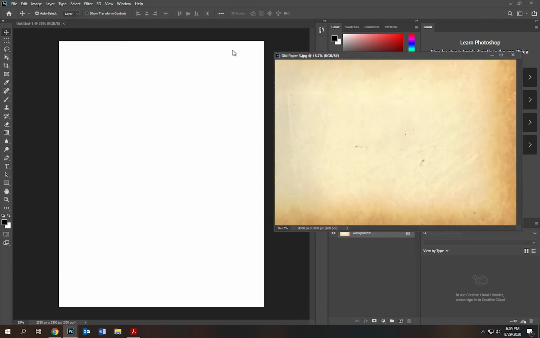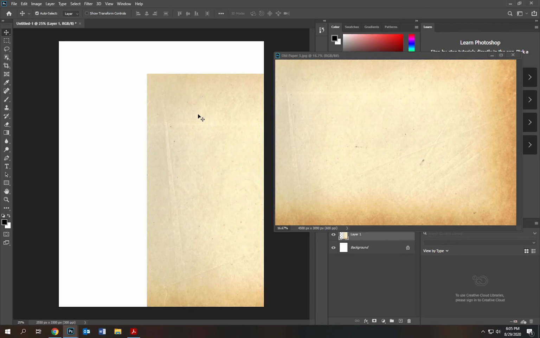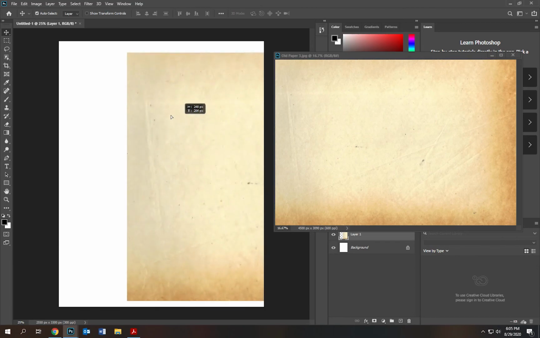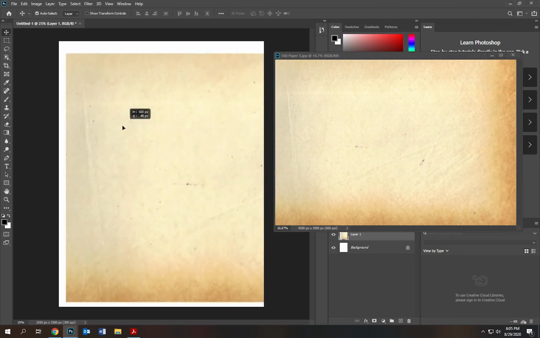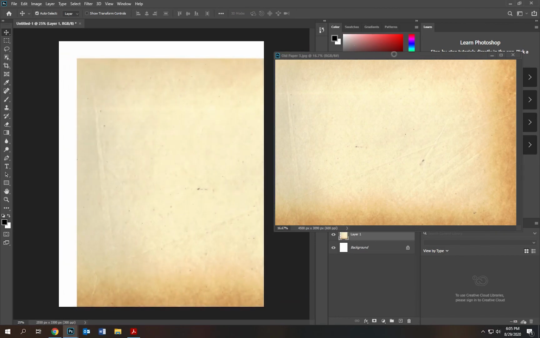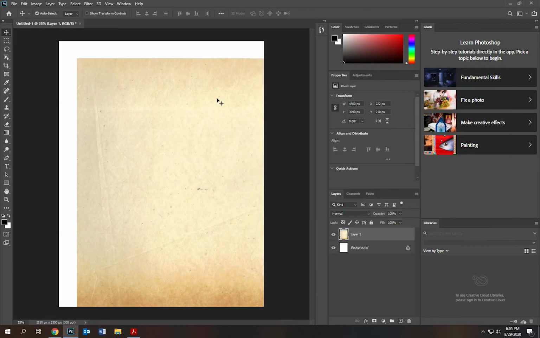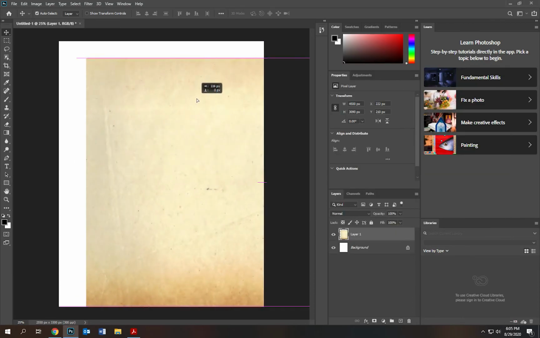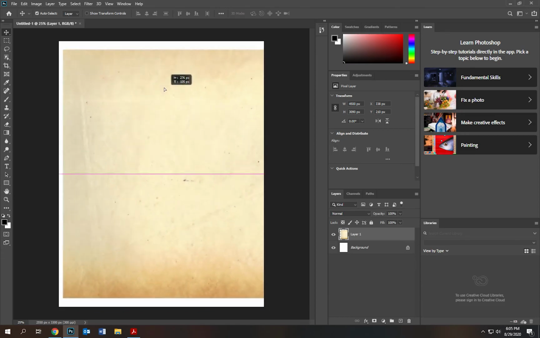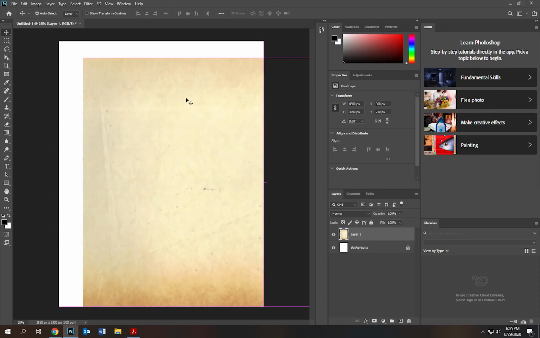Now that I can see both compositions, I'm going to once again drag this over to my blank composition, and eventually you're going to be able to move it around. So this is starting to come together. We don't need this old paper 3 anymore, so I'm going to click X. Now the problem we're having here is that it doesn't stretch and fit all the way. So we're going to have to scale it up.